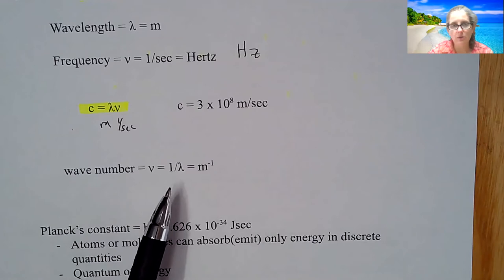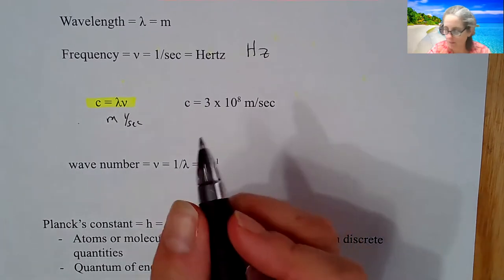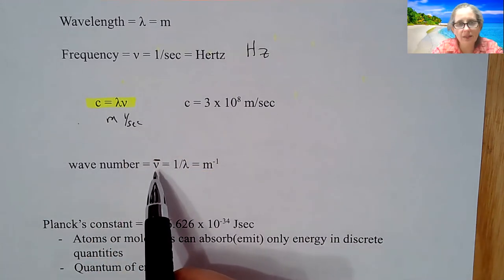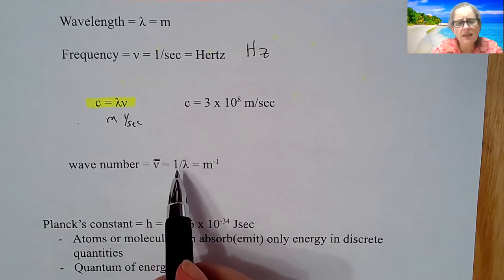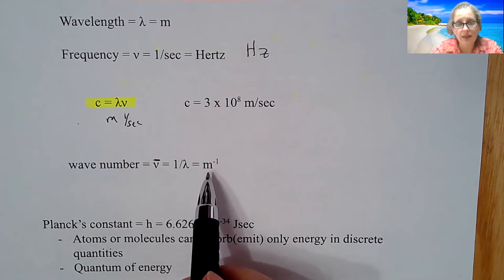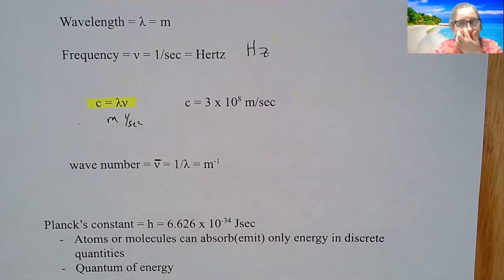Another side note is something called a wave number. Wave number is kind of a v but it has a line above it. It's the inverse of lambda, the inverse of wavelength. So it's like an inverse meter. Wave numbers we might see them in a couple different places, so I'm introducing that to you. If you see that unit it is somewhat familiar.